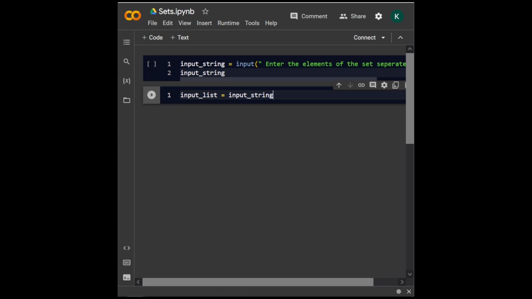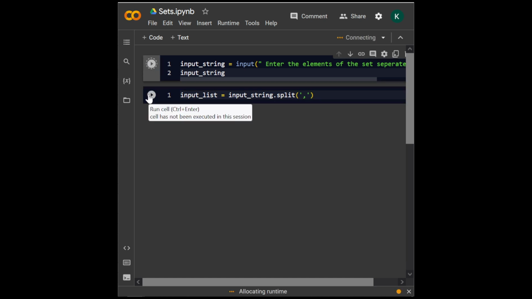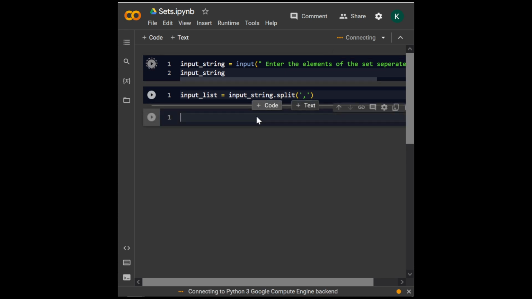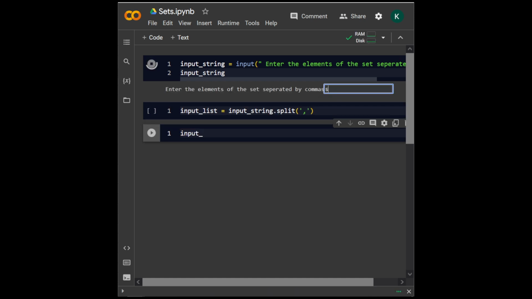So if you do input string dot split and you split on comma, so you get the input list. And then this I will convert into a set. Input set equal to set of input list.